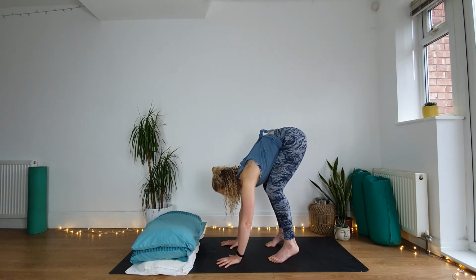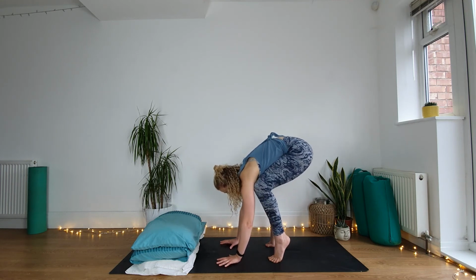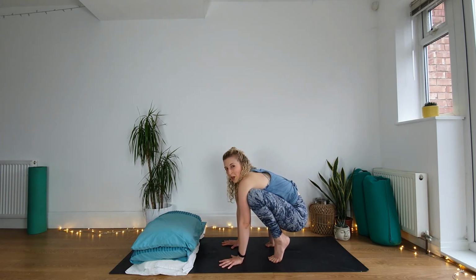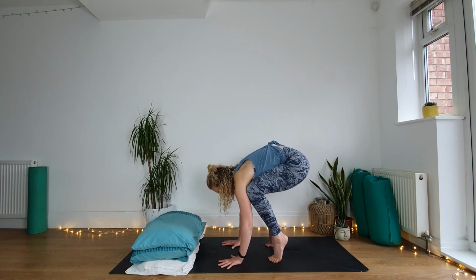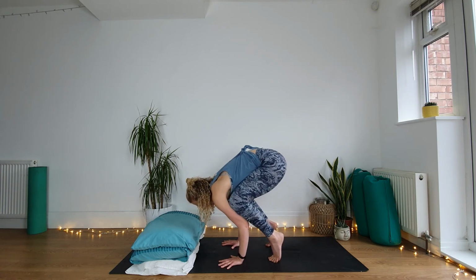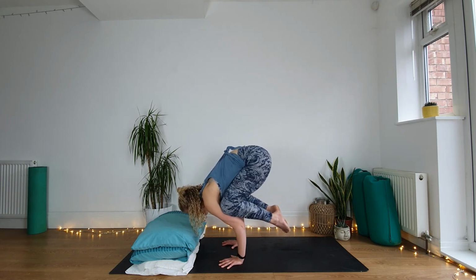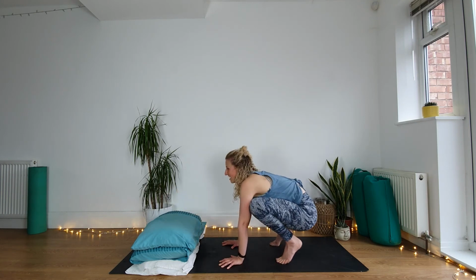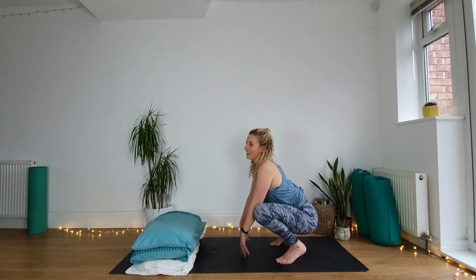Same thing with the hands for all of these. Knees right up in the armpits. Bend your elbows, make a shelf, and then tip forward. You almost have to look down this time because your hips are really high up in the air. So this one is, if you're okay, going to be looking down at the ground. Start to tip forwards, making this shelf with your elbows. Lift one foot, lift the other. See if you can touch the big toes together, and then lift the feet up towards your glutes and come out. So, up to you, which version you'd like to try.